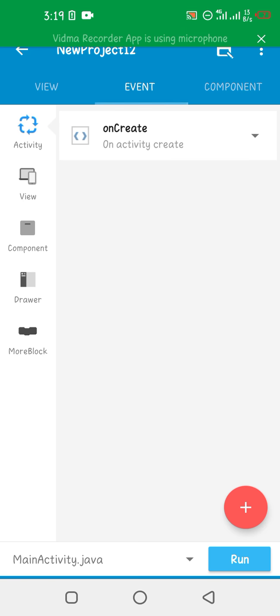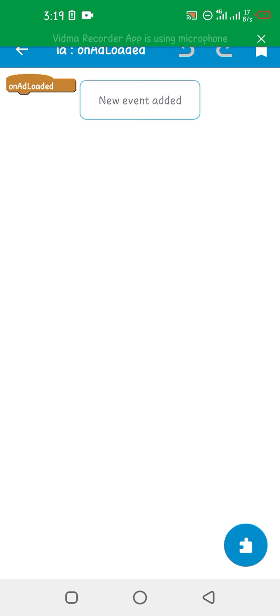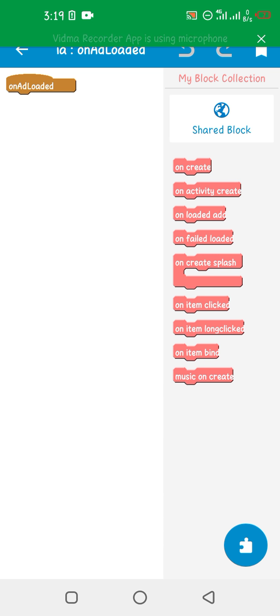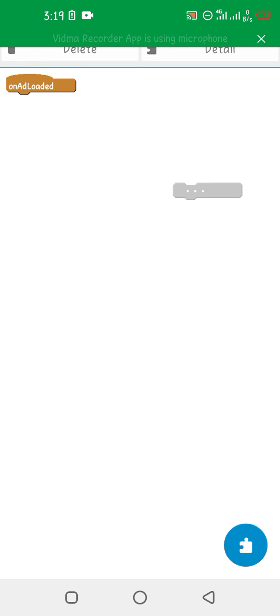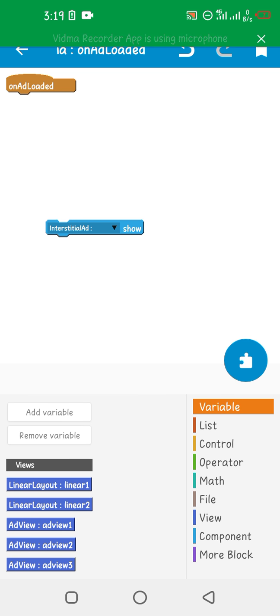Okay, so we click on interstitial. You see unloaded. Okay, we have to input some code into this place now. Though I have the code already. I have those codes, so let's take the code unloaded add. Now I will show you how I got this. Understand? Okay, this is interstitial add show. We go on view.